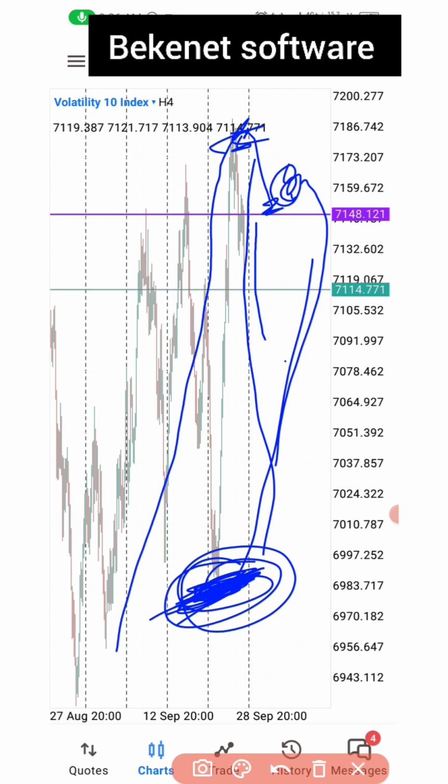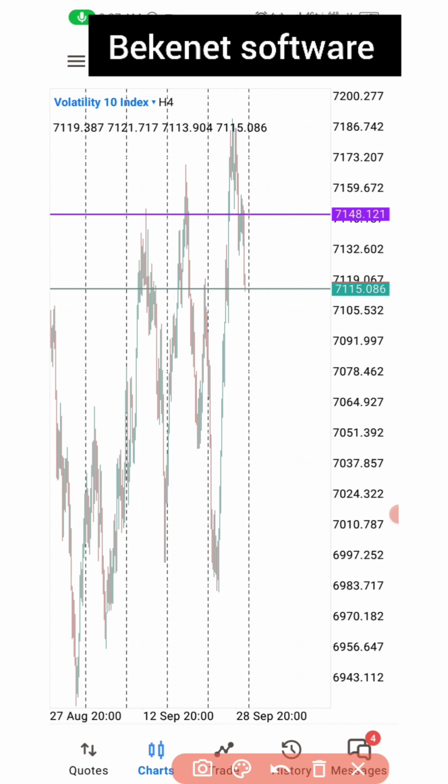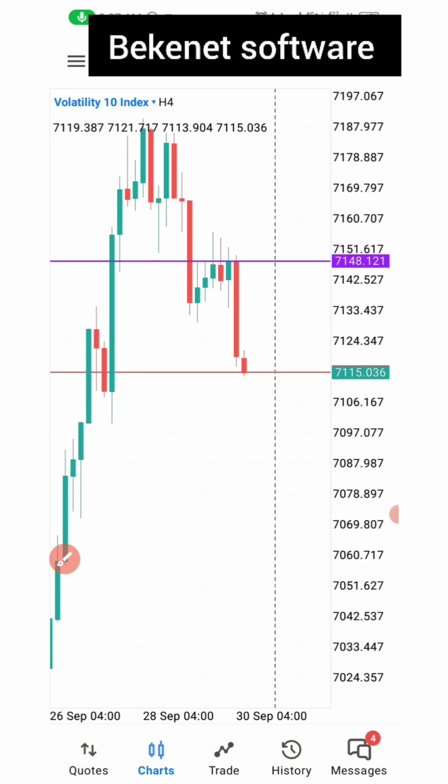Once you get to the top here, you start seeing the last phase of a bullish move, and that means first phase of a bearish move is about to start. Please take note very well. Look at it now. I plotted where the price started falling from this top here. This is the first phase of a bearish move.